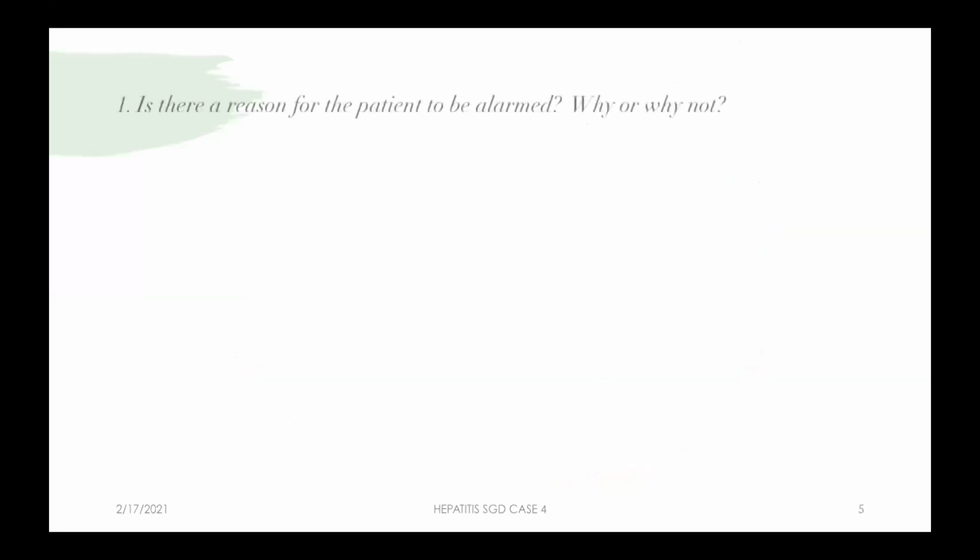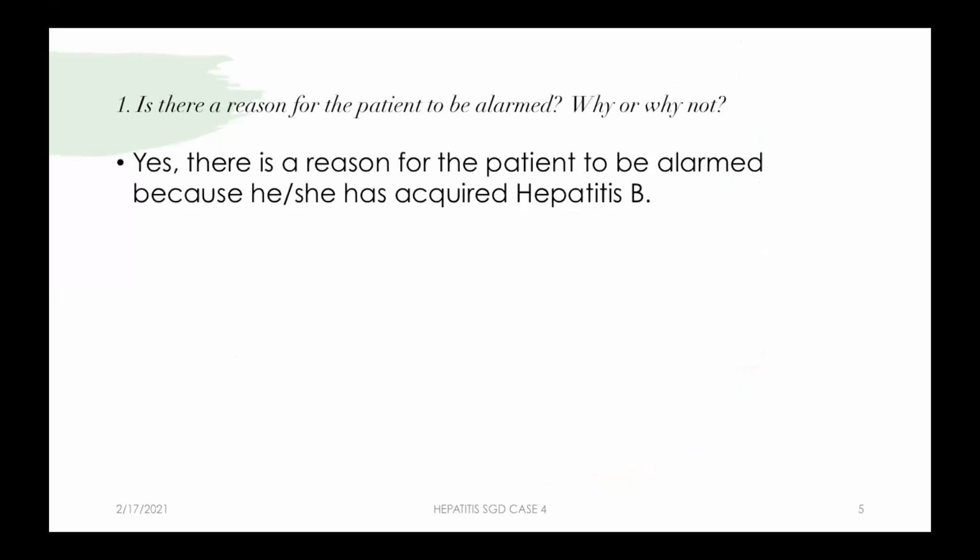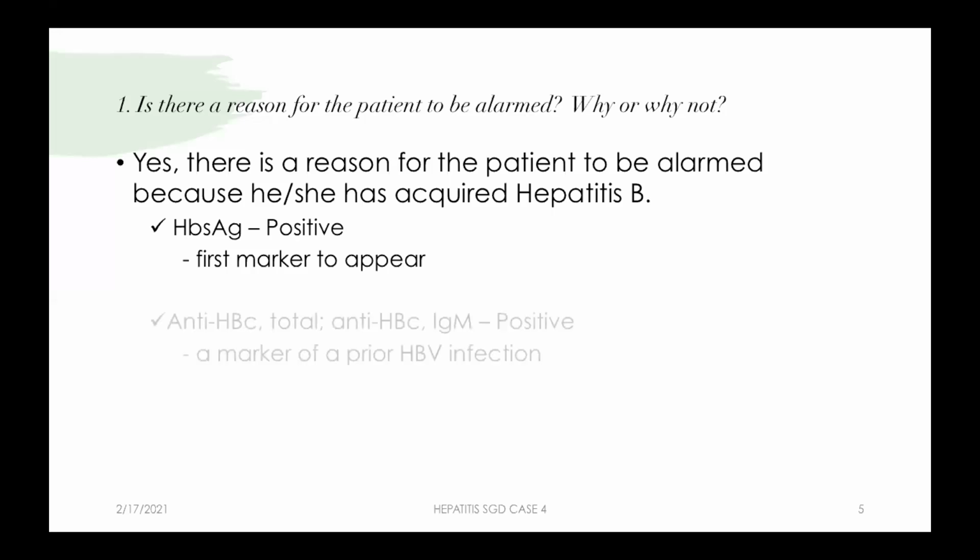So for the first question, is there a reason for the patient to be alarmed? Why or why not? Yes, there is a reason for the patient to be alarmed because he or she has acquired acute hepatitis B. We came up with this answer due to the given hepatitis profile results. The patient was positive for the hepatitis B surface antigen, which is the first marker to appear in the serum of patients with acute hepatitis B.